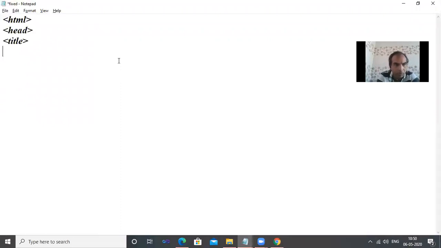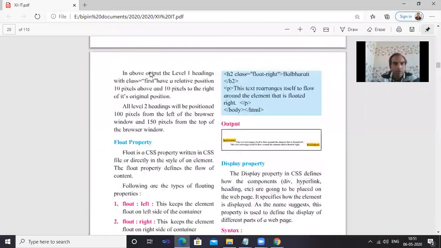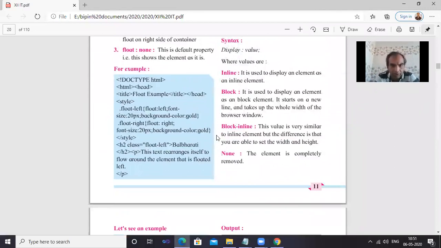Float align. Font size, background color.